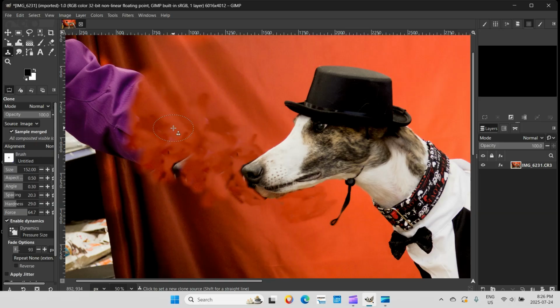Control left hand mouse. Click down. Control left hand mouse, click down.